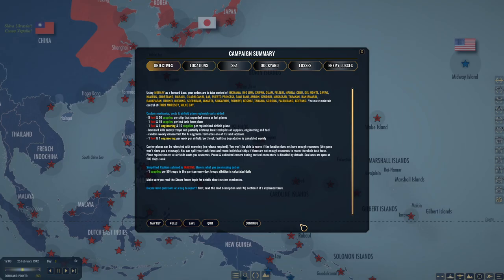Hello, Darthvegan here, back with another new series. This is the War on the Sea, the Pacific mod. We are playing as the Allies. It is the 25th of February, 1942. We start with 350 command points. Our objectives are as follows.